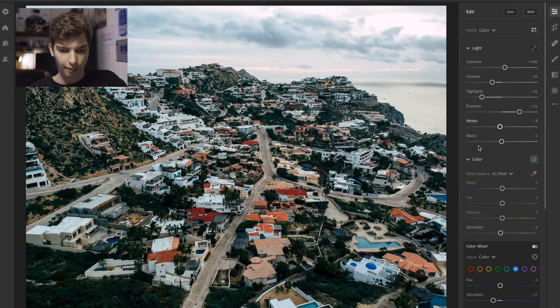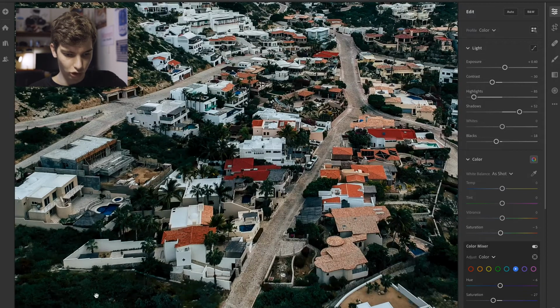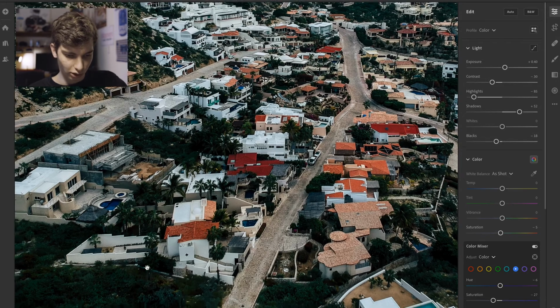Okay, we'll go with that. Highlights are also, let's bring it down to negative 80 to start. Okay, I'm going to do 85 just to bring some more of the sky back, and then we can fix the color later. Blacks, I'm going to drop just to get a little more depth. So let's try, I think that looks good. That way your eye isn't attracted down here, but it does look cool.